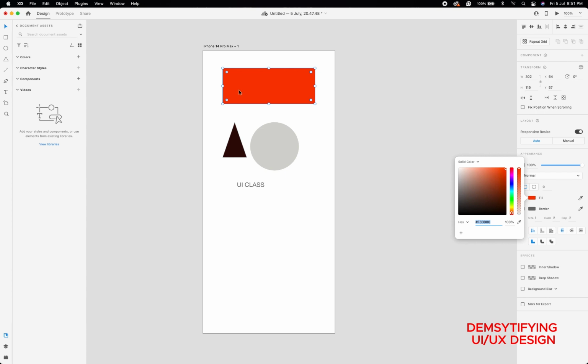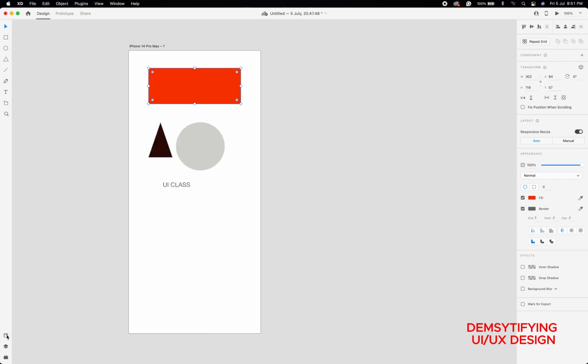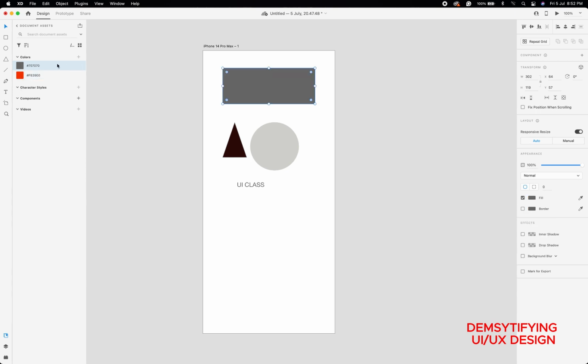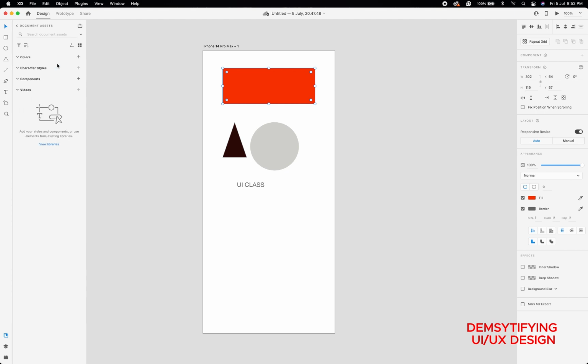So what I will do is this color, when I come to my library here, you see colors here. All I need to do is tap this plus sign. Once I tap it, as you can see, there are two colors here. Do you know why this upper one is here? Because of the line color. Let me undo: Control Z or Command Z to undo. Control Z on your PC, on your Windows. Command Z on your Mac.